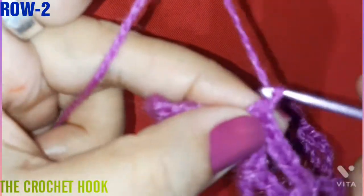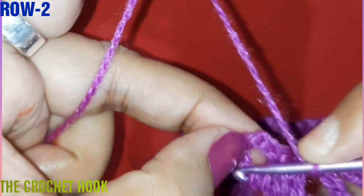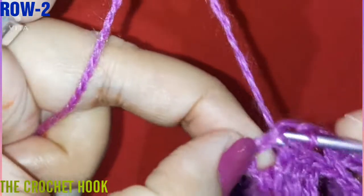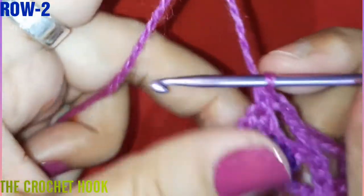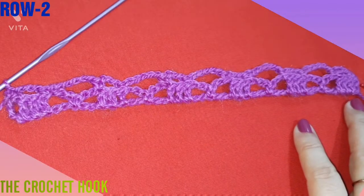Chain 3 again, 1, 2 and 3, skip 3 DCs and into this top 5 chain here, insert the hook, simply work 1 SC to end the row 2 here. So have a closer look.